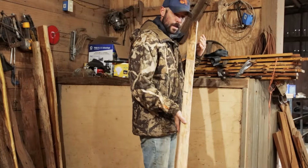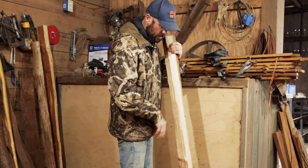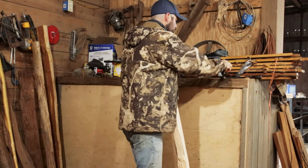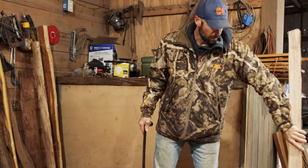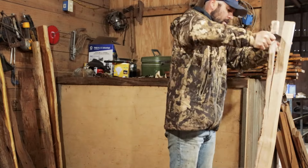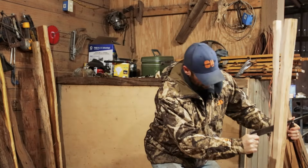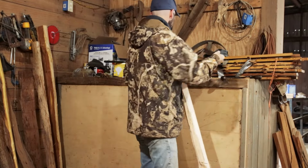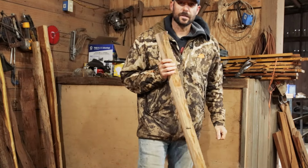So I've got the edges down pretty well parallel. Now, because this thing's gonna be a D bow, a bend through the handle bow, I don't need all this stuff on the belly side. And so I'm just gonna go ahead and knock that off to make this thing a little bit easier to maneuver and handle. Got a big knot there. There we go. Not really advisable to use your draw knife in that way, but proceed at your own risk.